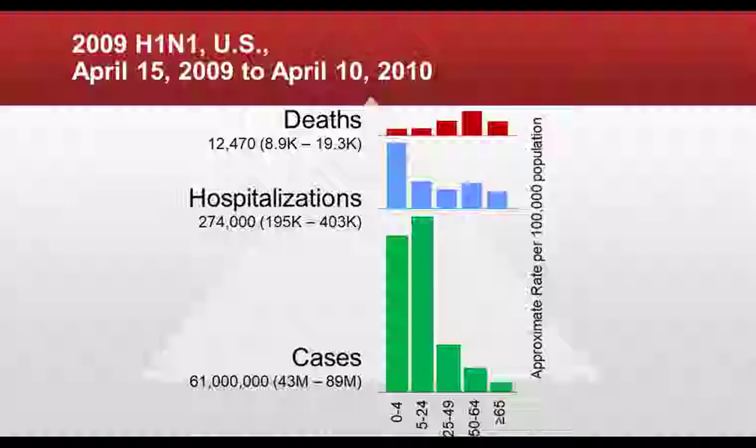But the striking thing here is look at the deaths again, right? Because it's usually 90% or so in people over 65. They're skewed more left. The hospitalizations are skewed far to the left. And so this had a major impact in young children. And it was predominantly pediatric hospitals, urgent care centers, pediatric ERs that saw the brunt of this illness and got swamped from it because it was the kids that were getting sick. In addition, the deaths in children were about 4 to 5 times what we've seen in a normal year.